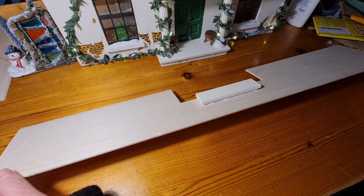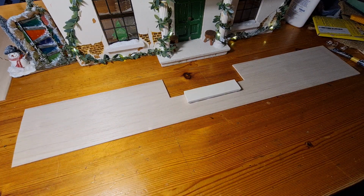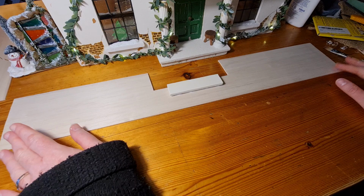So this is where I'm going to stop it for now for the spring and summer garden of the house of Matilda and Josephine. So thank you so much for watching. And in the next episode, I will be doing the wall and the railing. So I'm really, really excited about that.